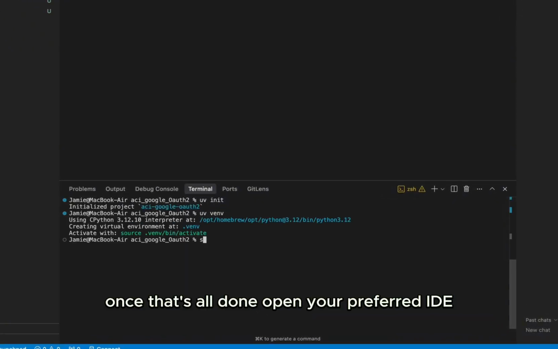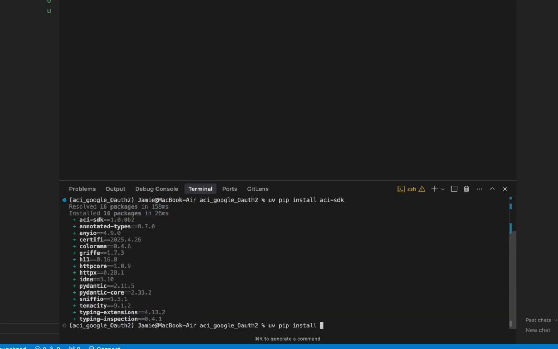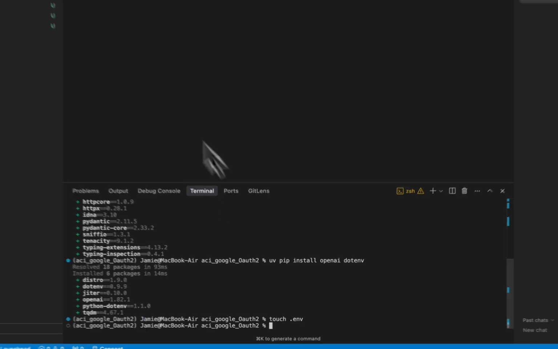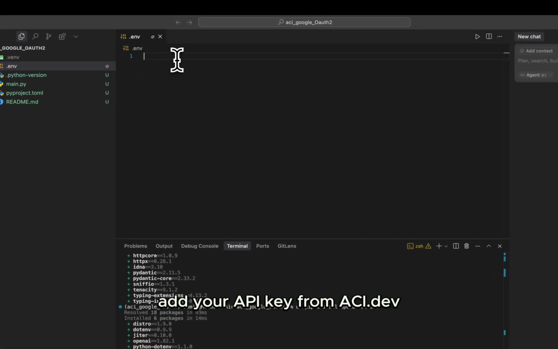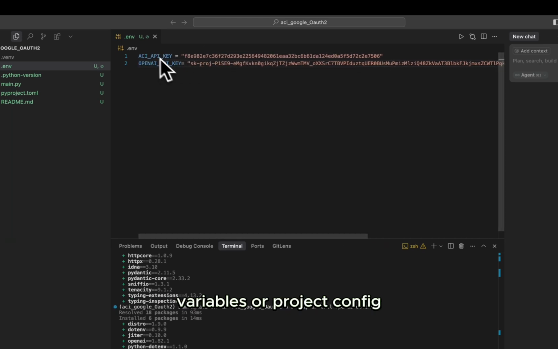Once that's all done, open your preferred IDE and install the required dependencies using UV or pip. Add your API key from ACI.dev and your own OpenAI API key to your environment variables or project config.